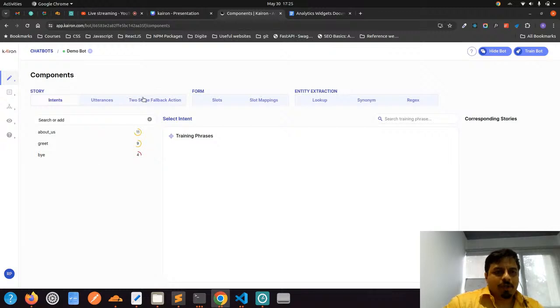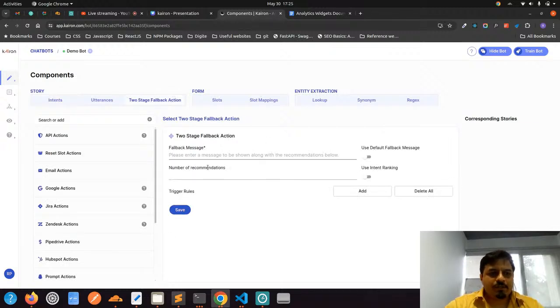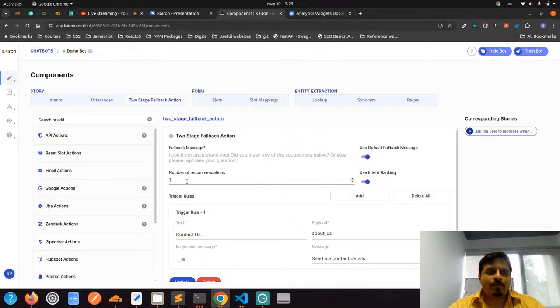So what we are telling the bot here is, in your recommendations, let's say you have three or more other recommendations that you think the user is saying, you take one of them. That is what we are telling the bot. The other low prediction intents that you have, you take one of them, and you take the intent according to their ranking. Let's say one intent is at 60% confidence, one intent is at 50% confidence. You take the highest, you take the intent that is at the highest confidence amongst the rest. So that is what we are telling here.